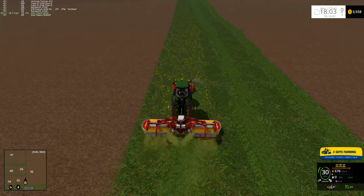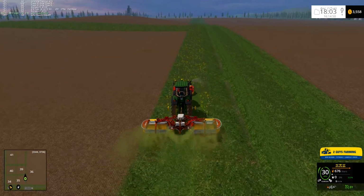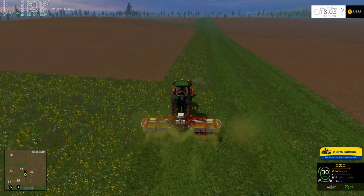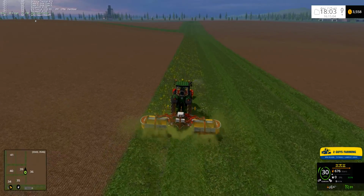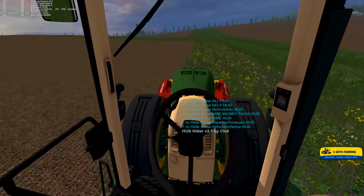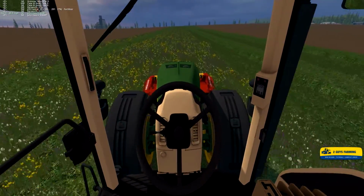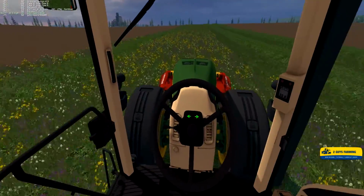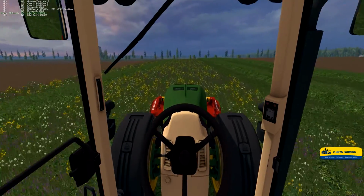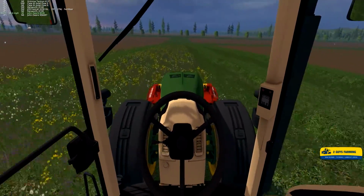I think this will be the last pass. Well, actually it probably would have made sense to make the last pass coming back instead of driving back without cutting anything. Maybe I'll just take a right at the end of this, around 36, and come back. See how that works. Good. Looks good. Cool. Very cool. Kind of missing a little of that edge, or a lot. That's alright.